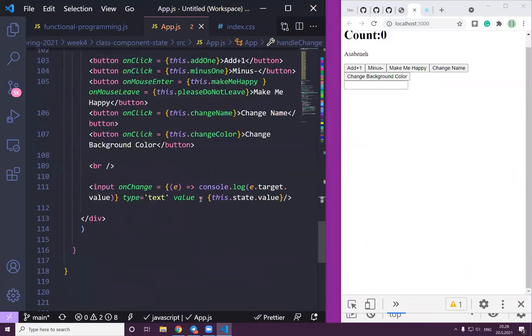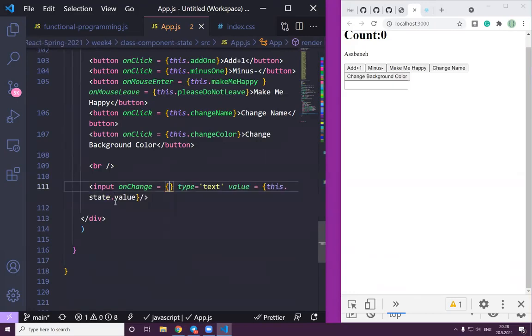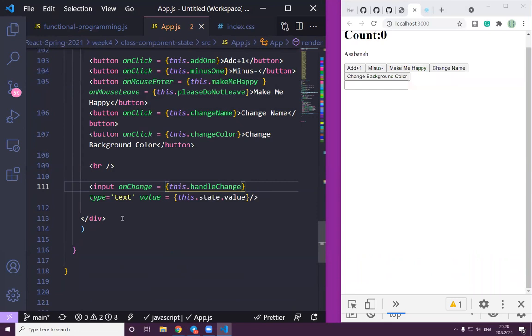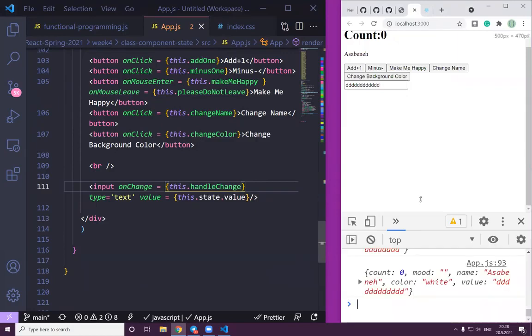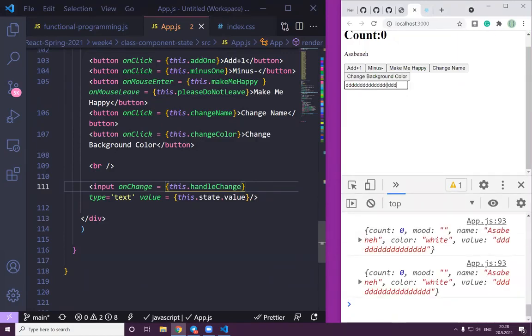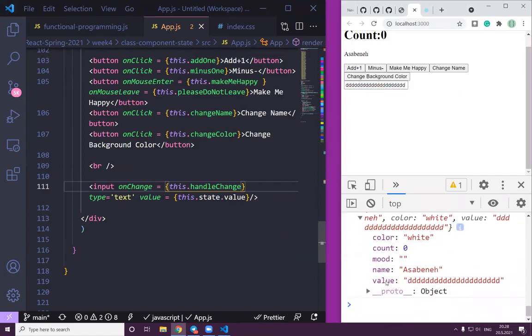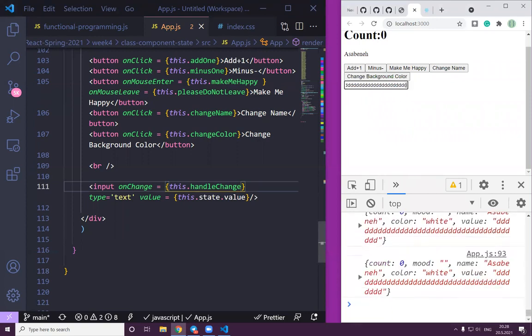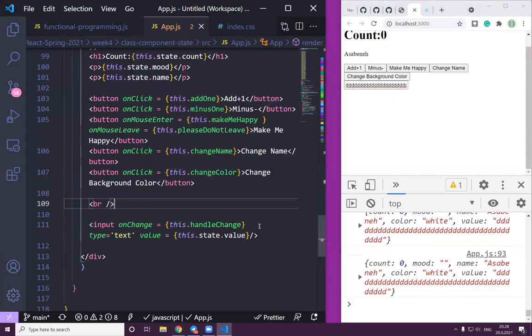Okay, great. Then instead, we can just call that here, this.handleChange. Now let's write. Oh yeah, that's so lovely. We managed to handle it and we can see what we are writing. Have you seen the state has been updated? Look at it. Every second when you write, it gets updated. You can even see what's happening.